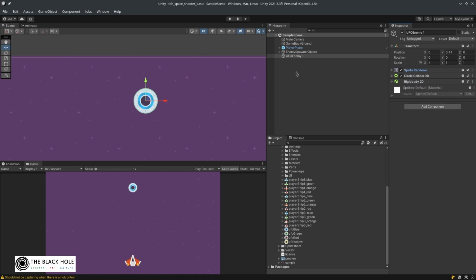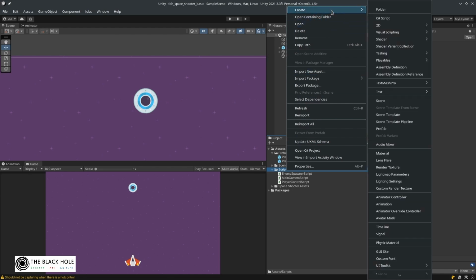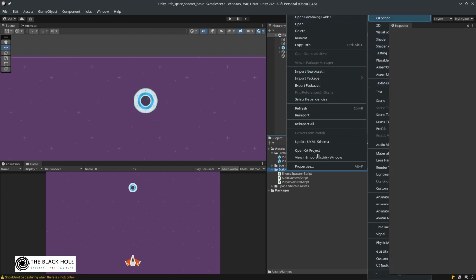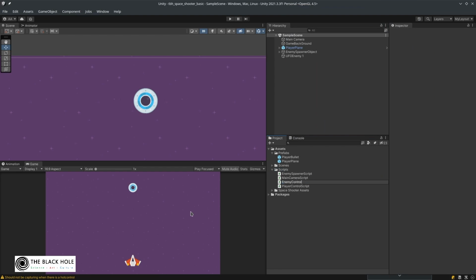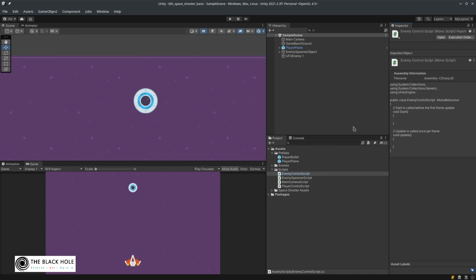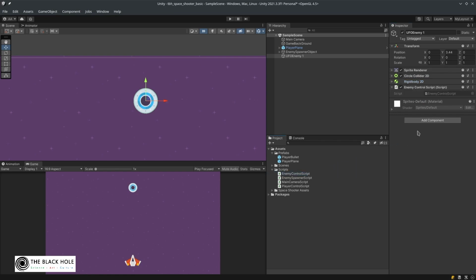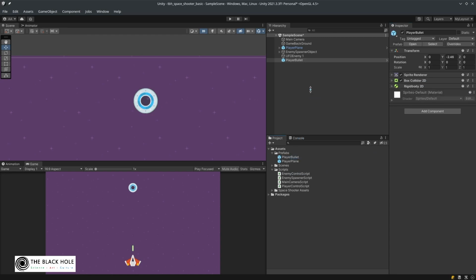So what I do is I'm just checking the components to make sure that everything is in order. And now I'm going to go ahead and start creating the script, which will be called the enemy controller script. I'm going to go to create a C# script, which is going to be called enemy controller. This enemy controller is just going to make the ship come down. The main function in the script is that it's going to shoot the bullet in the direction of the player. That is going to be the main feature of the script. Other than that, there will be nothing special that we'll do on the script. I have also created this into a prefab, I believe. I have, or have I not? Anyway, if I haven't, this is going to be a prefab. The enemy type is also going to be a prefab.